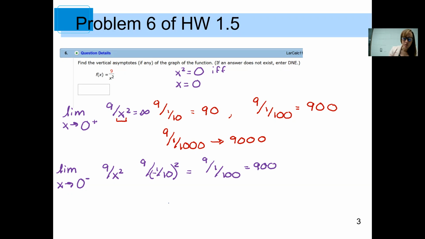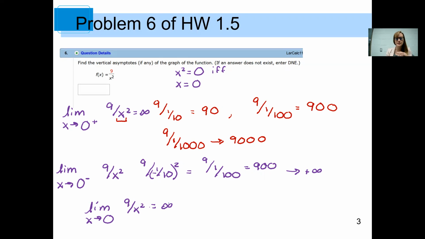And we're going to see that similar pattern. That denominator is going to get infinitesimally small, close to 0. And when we divide by that, it's going to cause the 9 over x squared to grow. Because a negative squared is always positive, we are going to just approach positive infinity. And so we end up having a limit as x approaches 0, whether from the right or to the left, of 9 over x squared. That is just going to approach positive infinity.